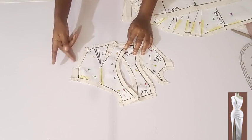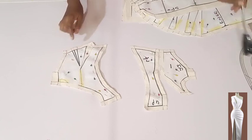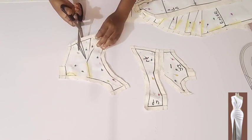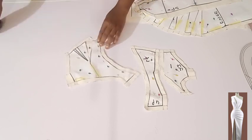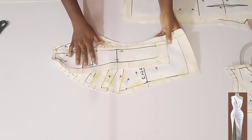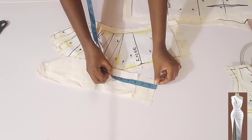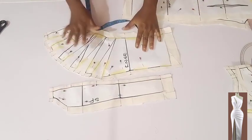I'm going to notch that so I will know where to fold when I'm stitching. I'm notching both the main fabric and the lining together, putting small cuts there to help me when stitching. Moving to the skirt part of the front — I cut one piece each on the main fabric and also on the lining, then reduced the length of the lining by two and a half inches.